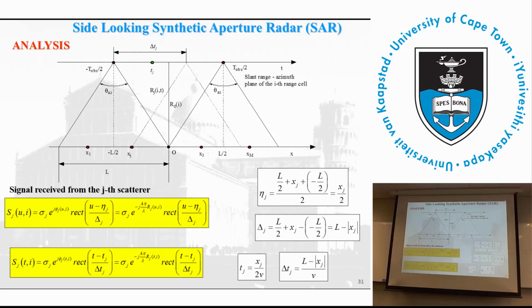And this is the central point. So this window has a width and a center. And the central point, we can calculate it with the same sum here, and it's actually xj divided by 2, which would be this point here. So the window would be centered here, and you would have an aperture that is basically L minus this bit here.